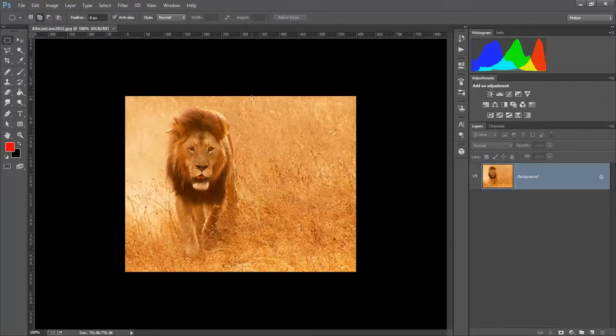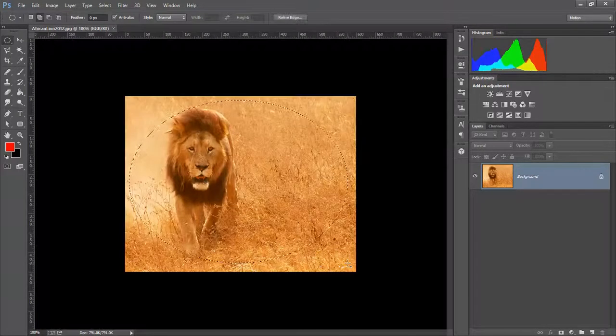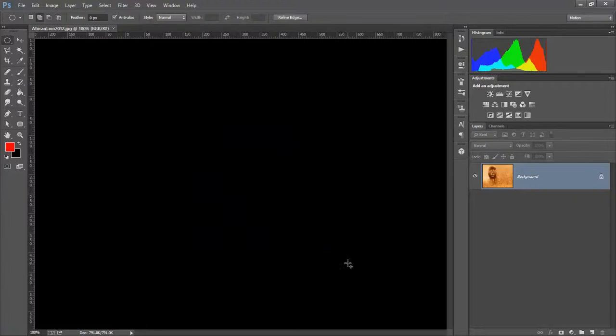Now, basically what a vignette is, we're going to make a selection using the elliptical marquee tool. It always works out better if it's a nice sort of soft blonde edge. And whenever I select the elliptical marquee tool, I'm going to make a selection from top left to bottom right of the image, and I'm not going off the image. Now, there will be some software conflict here on this particular machine, and unfortunately it flashes, but do bear with me.